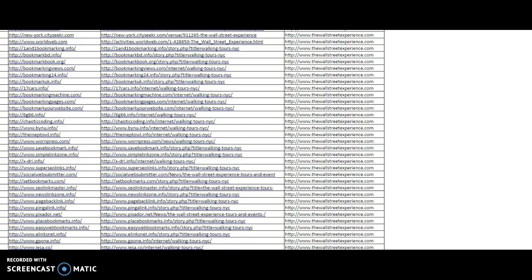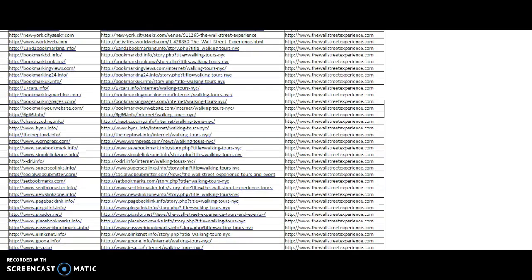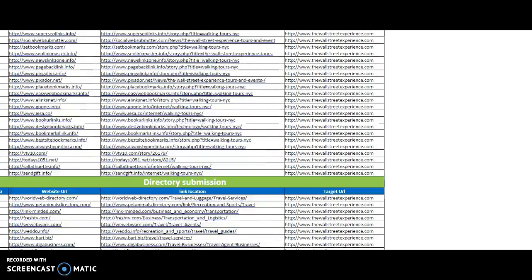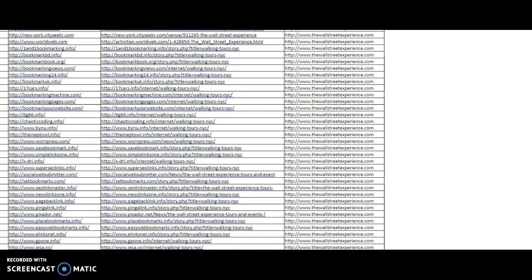So we've got this page. This is like a third of all the links we're going to put on everybody's page. We slowly start putting them: New York City Seeker, World Web, one-on-one bookmarking. All of these, we go ahead and make listings and link them. This is roughly about 87 links, listings that we're going to link to the customer's web page.